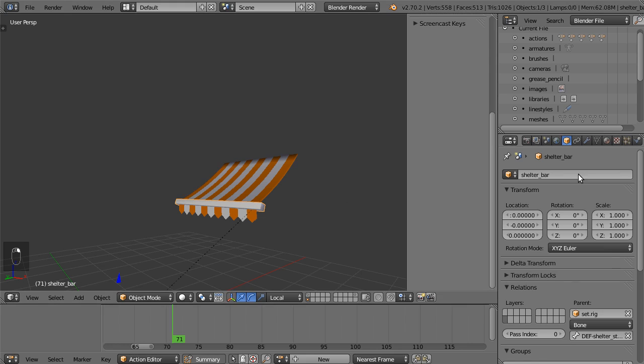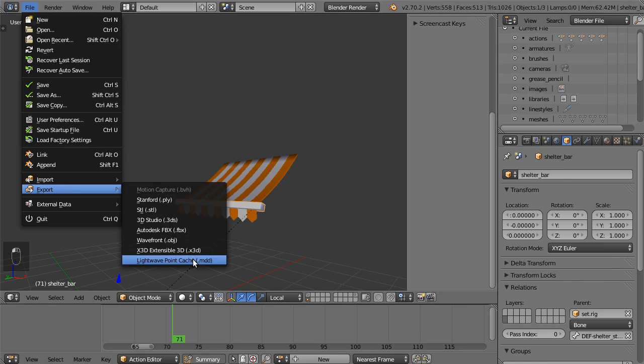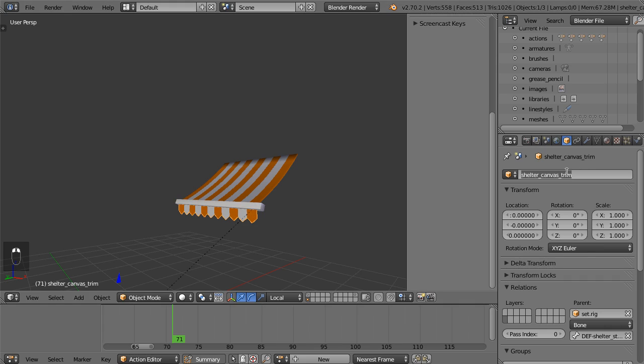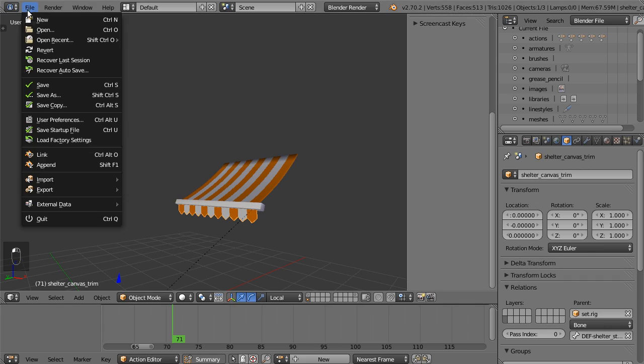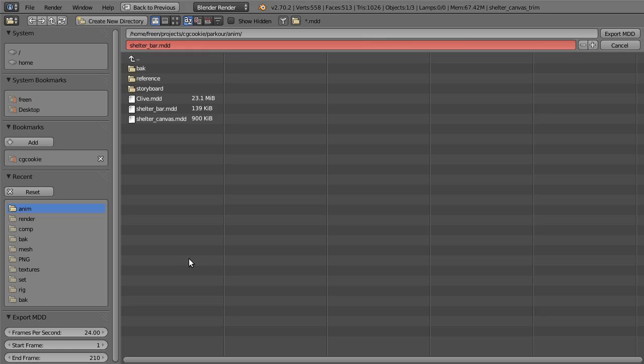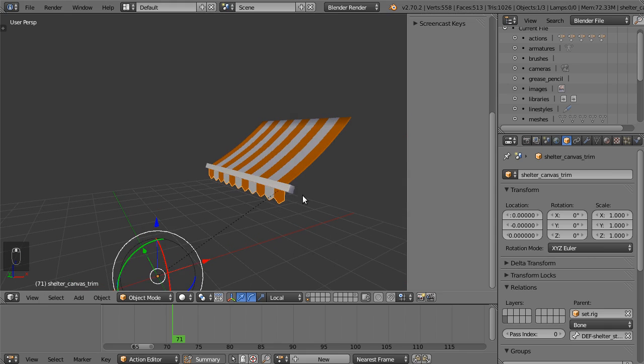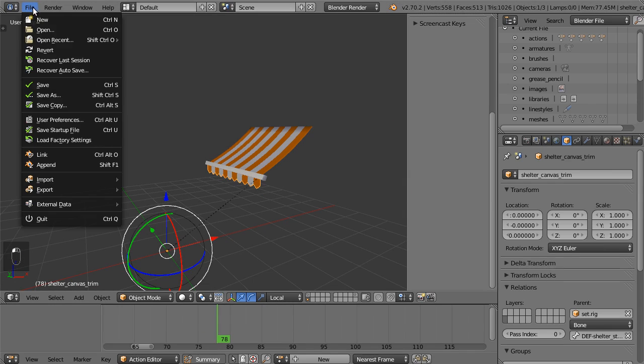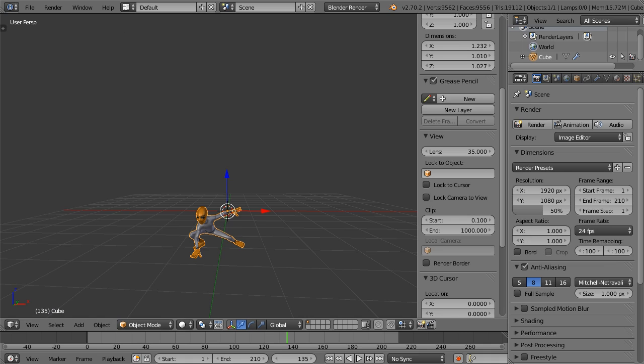Now you'll notice that's a lot faster than before, and it's basically because it's a simpler mesh, I think. So let's just repeat. And finally the canvas trim. So there we go, we've got our mesh caches exported. Just make sure that they animate. Yep, they do, that's good. So without saving the anim file, now going over to the comp.